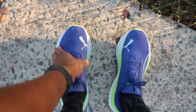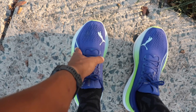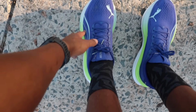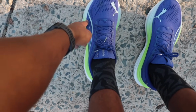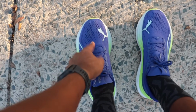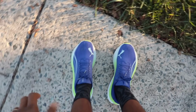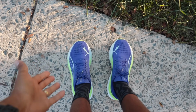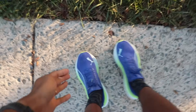And by the way, I know Puma's known to have narrower uppers and fits, and it's a little narrow, but I had the Hurricane 24 on before this shoe this morning, when I was driving Mason to school, and it was just rubbing a lot. I can still feel some irritation on the side here from the Hurricane, and when I put this shoe on yesterday to run it, I didn't feel any irritation. So stable in the back, normal width in the front. It's not too narrow. The length is good, true to size, and a nice foam.